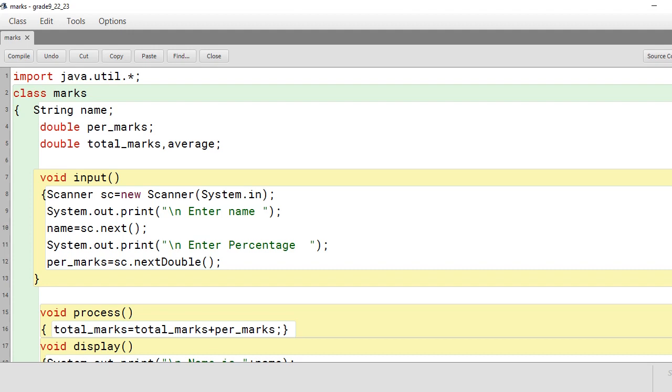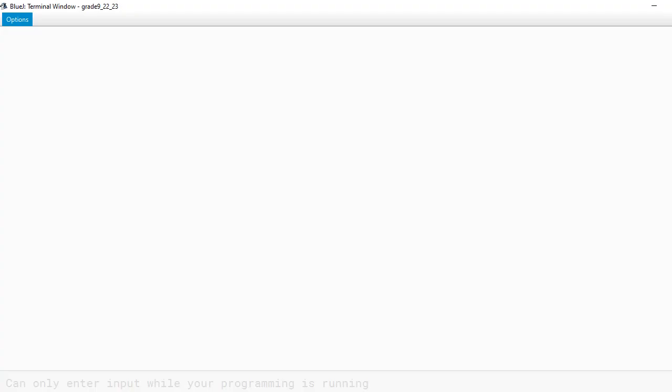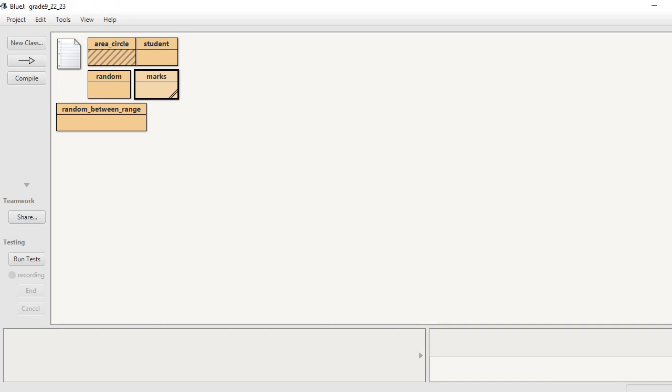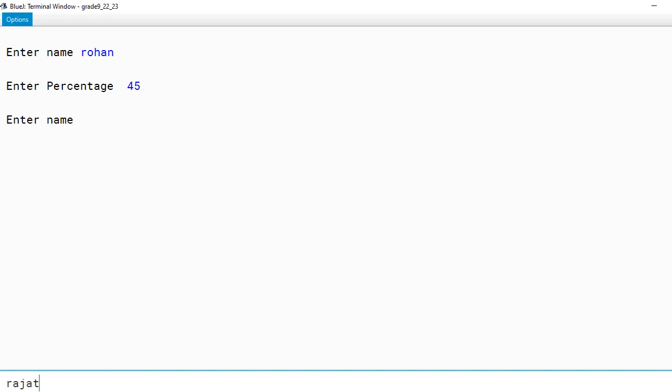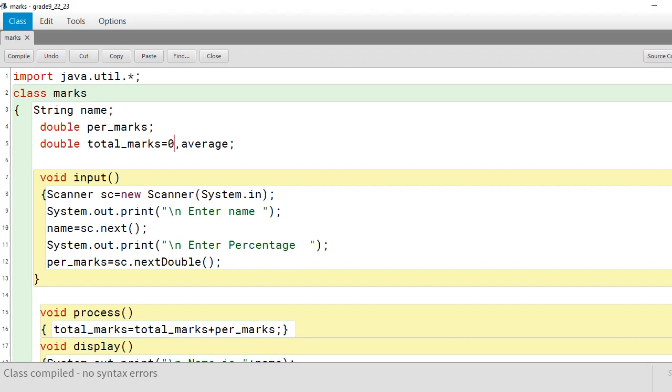So now I have to initialize my percentage marks, the total marks, which is to be calculated, by 0. Now I cannot put a value like this. I can put a value like this, but that is not going to solve the problem. Let's see. Okay, that's again giving the same value of percentage marks and total marks, whereas the total marks is a different entity. Okay.